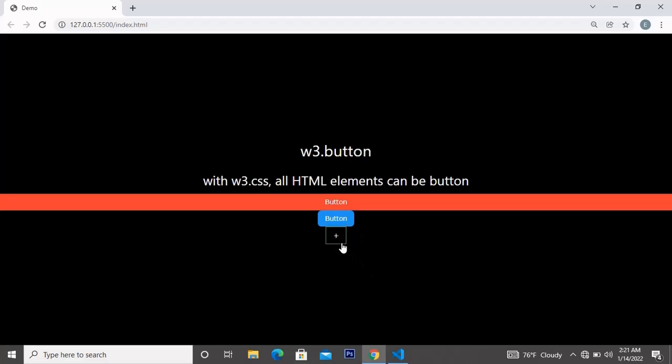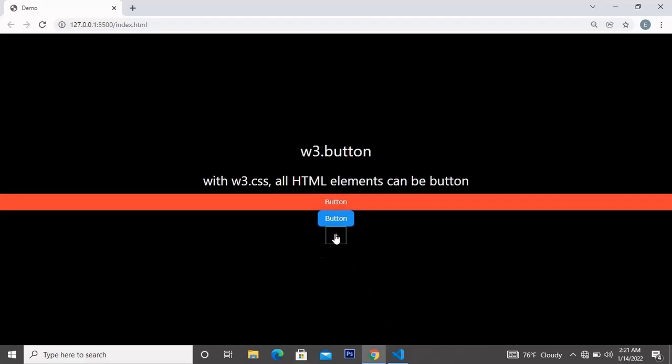You understand? It gives you an arrow until you have to indicate the pointer for the button to turn into a pointer. But with the W3 CSS button, as long as you hover over the button, it automatically gives you a pointer. So now we're talking about disable.